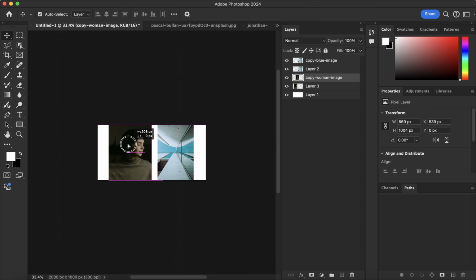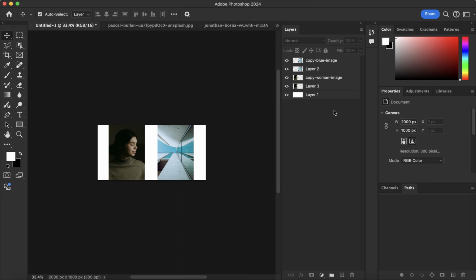Now that we have two copies of each of these layers, I want to group them together. How do I group them? Photoshop gives us an option of grouping similar layers, which is beneficial because if you are working on a file which has many layers, then you should be in a position to group similar layers together so that there is no confusion while you're working on these layers.